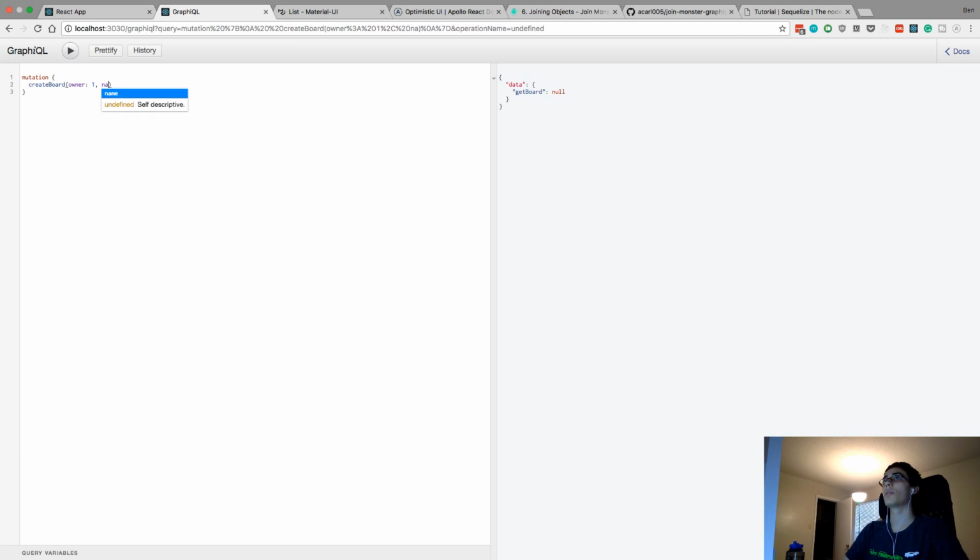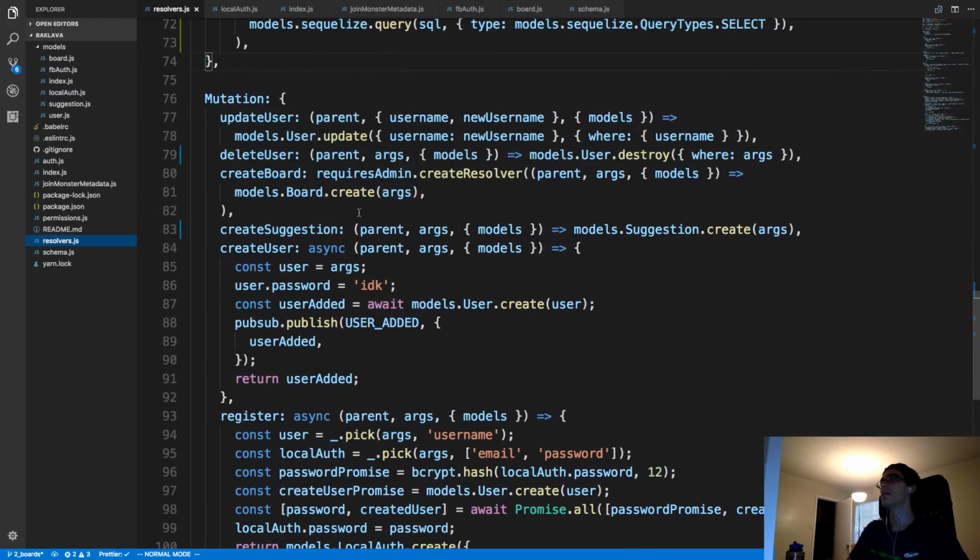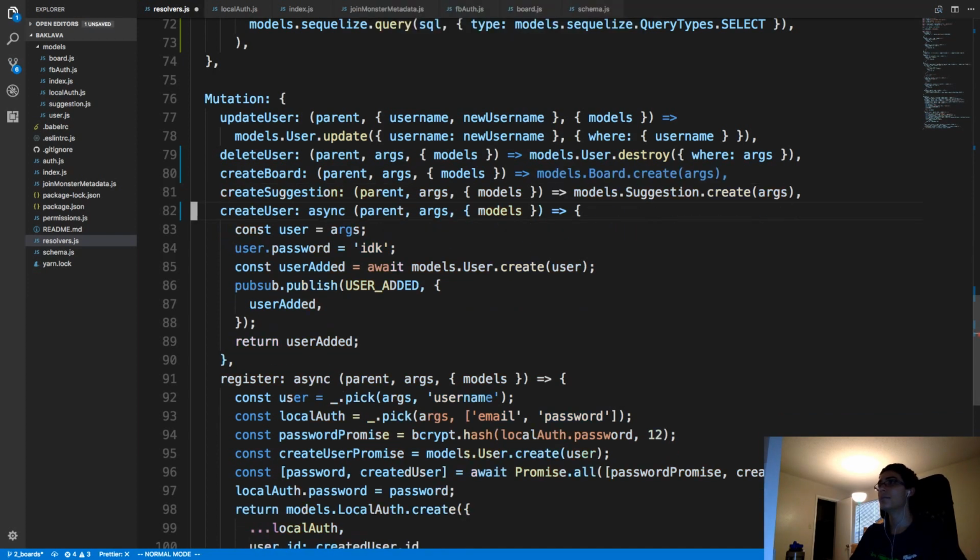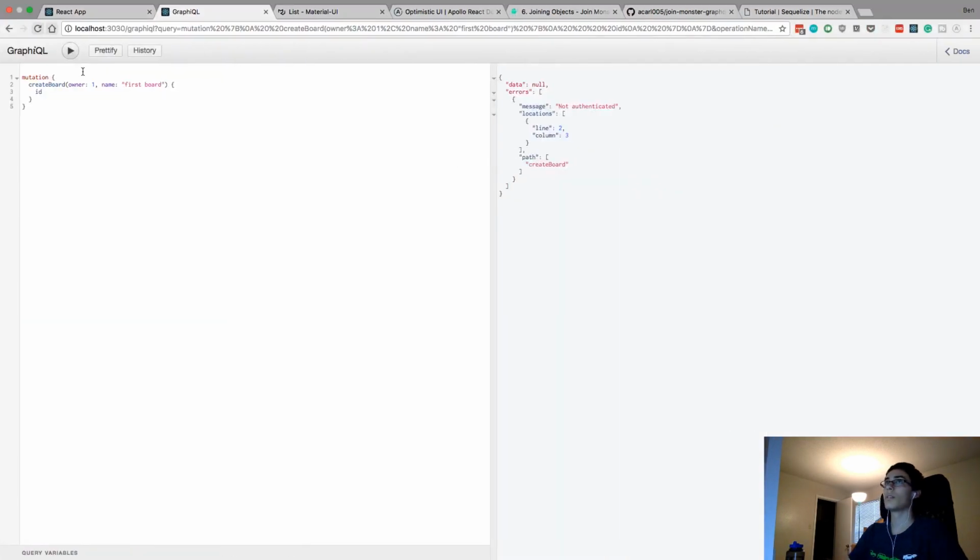Owner is going to be 1, name is going to be first board. Not authenticated. I'm going to get rid of the requires admin. That way we can actually run it. And run this again when it comes back up.